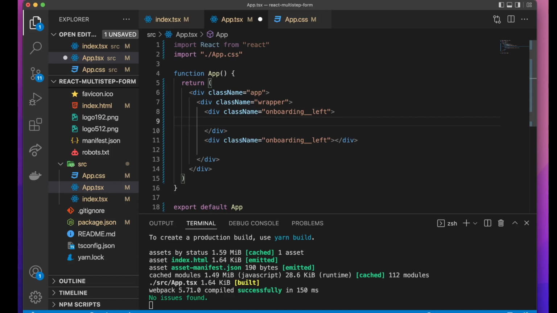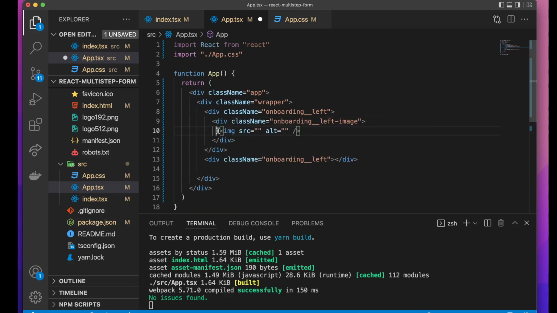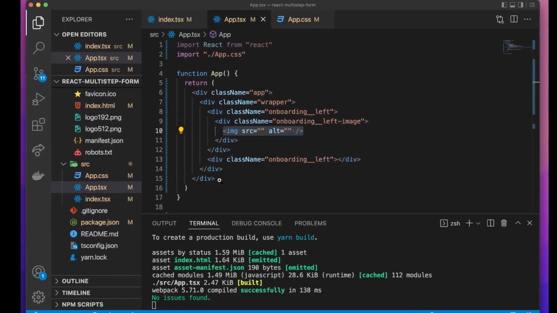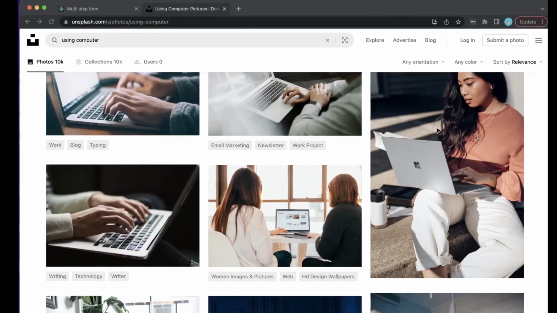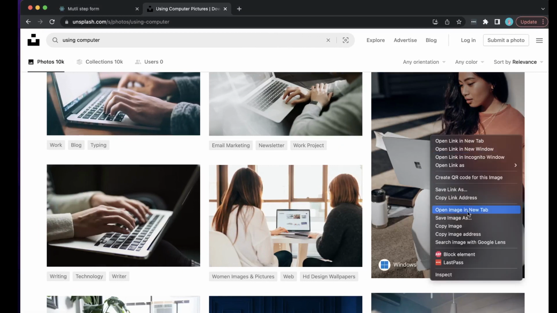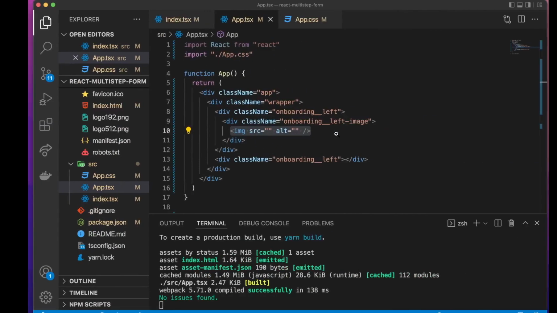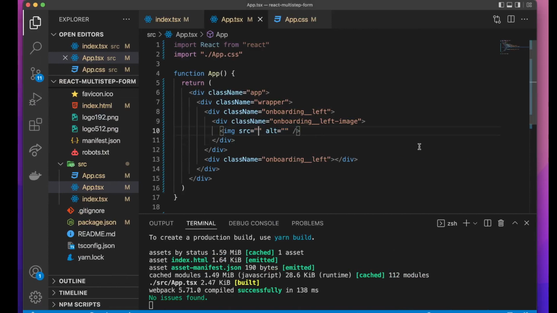Okay, so inside onboarding left, let's create another class that will be onboarding left image box. So here we have an image tag, and let's go to the design. Okay, so looks like this is the image. So I'll just copy the image address. Additionally, we can download it as well.